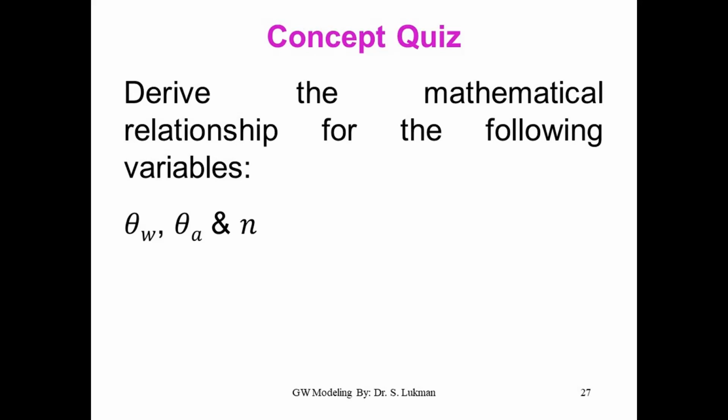The moisture content, on the other hand, is a measure of how much water you have with respect to the total volume, and with respect to air, how much air you have with respect to the total volume. We have mentioned that more often than not, we have water and air filling the void space. So meaning this theta W plus theta A will add up to give us the porosity. That is with the assumption that the void space contains only water and air. Like I said, it can contain other things in case of pollution, isn't it? So you will have other things in the void space. But with the assumption that you have only water and air, then theta W plus theta A will add up to give us the porosity.